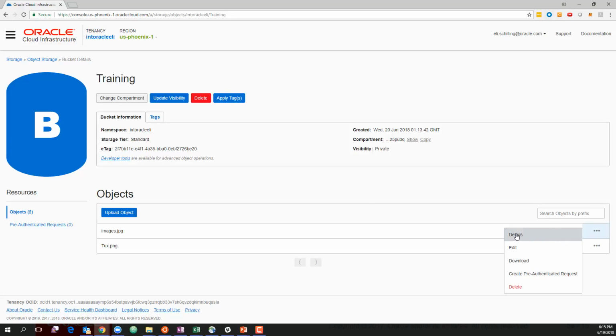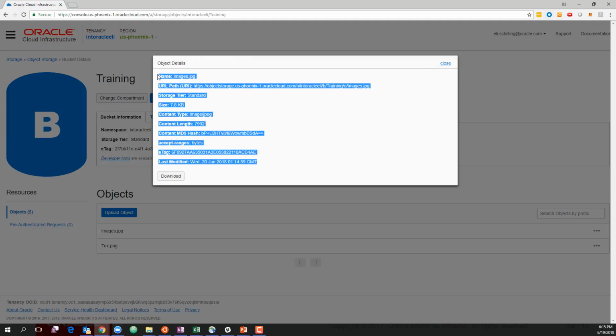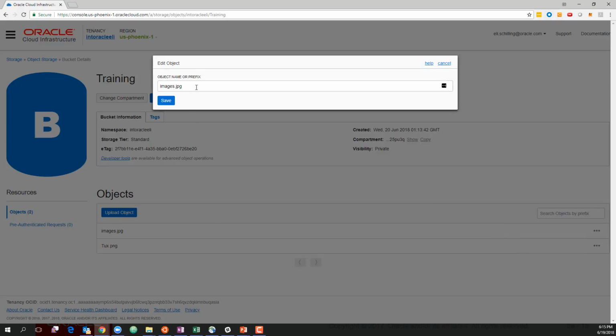From here, I can view the details of the object. This is going to show me the size of the object, the content type, the MD5 hash, which is used for that consistency checksum, and other information. So this would be considered the metadata that's stored in conjunction with the actual file. If I choose to download that, I simply click the download link, and it would do an HTTP GET of that particular object. Now the other option here is to select the URL path, and we'll use this in just a few minutes.